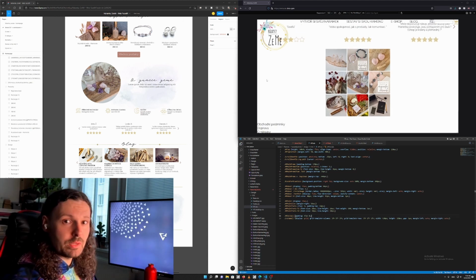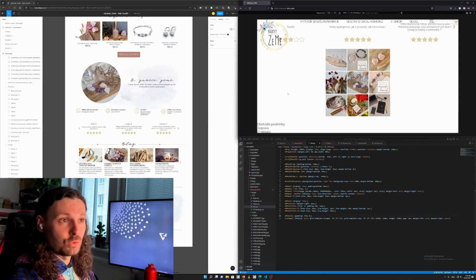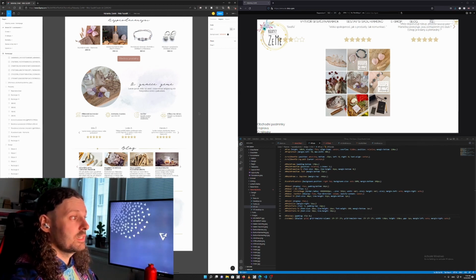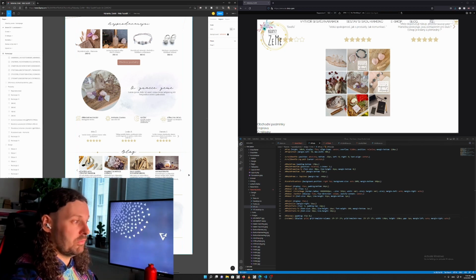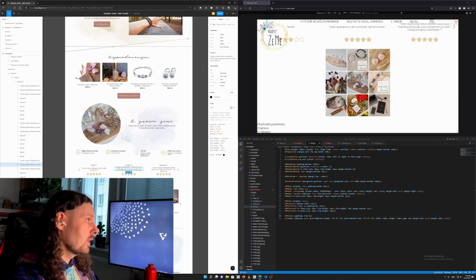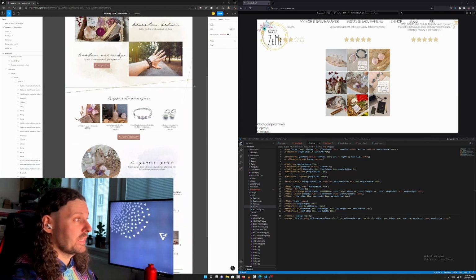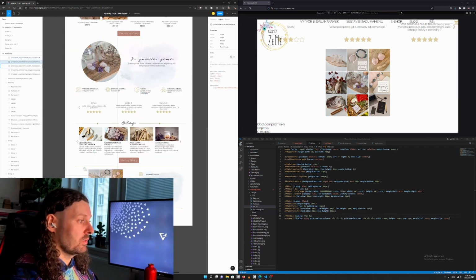Okay, this is what I wanted to show you. Use grid if it looks like a grid, and use flex if it looks like a grid with not exact sizes. This is perfect for flex. Actually, I mostly use flex. This is a perfect example for grid because it's actually a grid and is never going to be anything else.